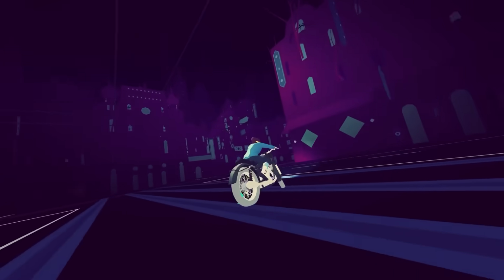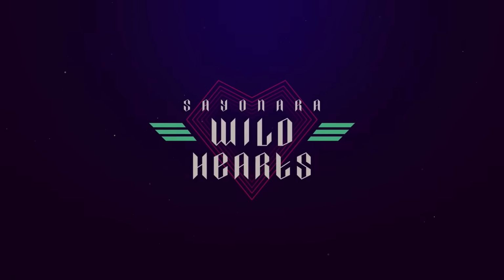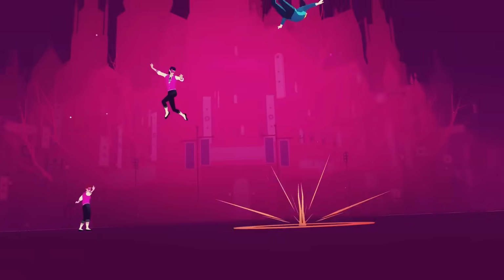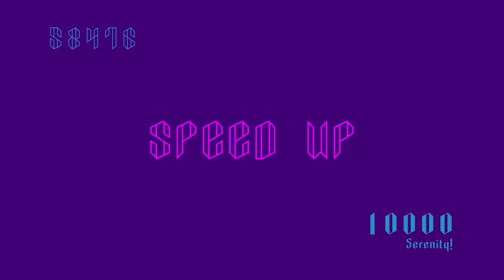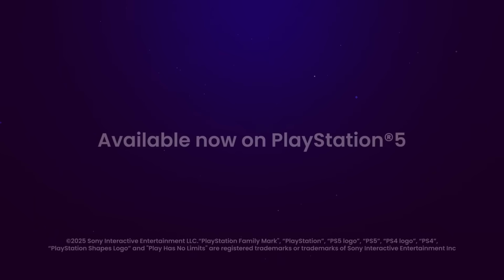Oh, a quick note about a game that vanished from PS Plus Extra with no warning at all. Sayonara Wild Hearts, the neon-filled action rhythm game. If you were looking for it and couldn't find it last month, you should know it's finally back right now, and that's because it's been updated to add a PS5 version alongside the PS4.